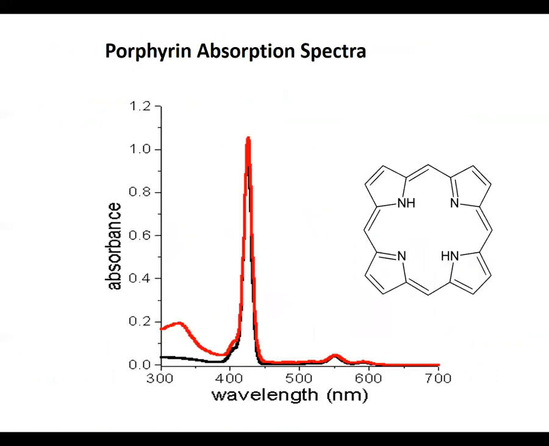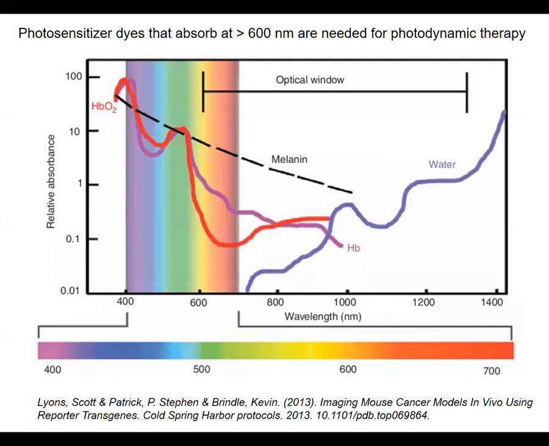But there's an issue with porphyrin dyes in that they absorb only weakly in the therapeutic window, which is from 620 to 850 nanometers. What's behind the therapeutic window is that at shorter wavelengths, pigments within the body, like hemoglobin, can absorb, and at longer wavelengths, water starts to be an issue. So you have a window between about 620 and 850 nanometers where you have optimal transmission of laser light into the human tissue.